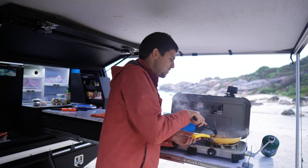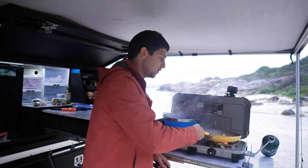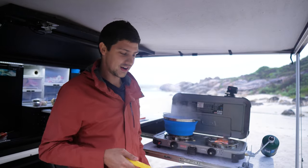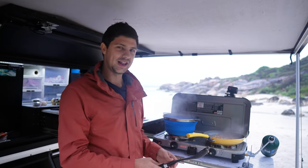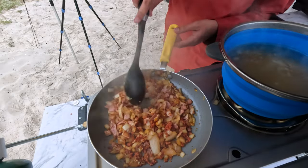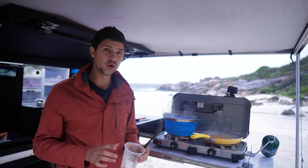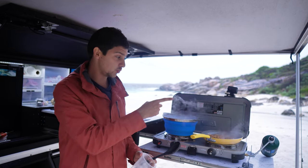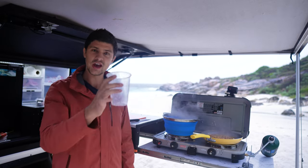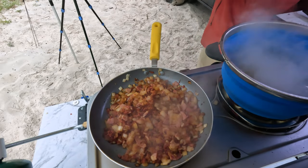I tell you what, I've been a big fan of cast iron for my whole camping life, but I'm actually really appreciating this non-stick pan. I'm sure it's not gonna last very long, but at least for the short term, $20 pan from some kitchen store, loving it. Now, because my pasta's almost finished cooking and I do wanna preserve some of that pasta water for my carbonara sauce, I'm just gonna take a plastic cup and scoop out some of that pasta water for use later on.